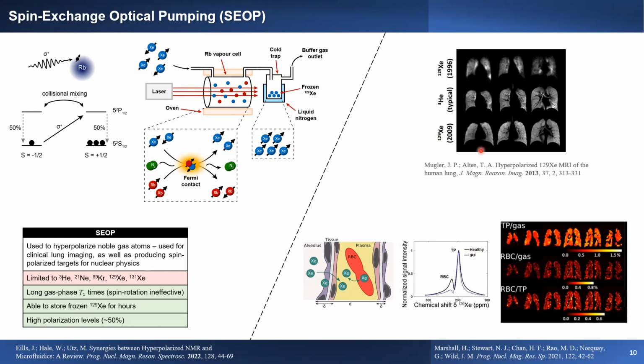So this is used by you breathing in the gas, and an image is taken of the lungs. And what I also show down here is that the xenon can pass through this barrier in the lungs into the blood, and the xenon has a different chemical shift based on its environment. So if it's in red blood cells, you can detect a difference. So you can start to do imaging of this blood region around the lungs. And that works for xenon because it's 10 times more soluble in blood than helium.